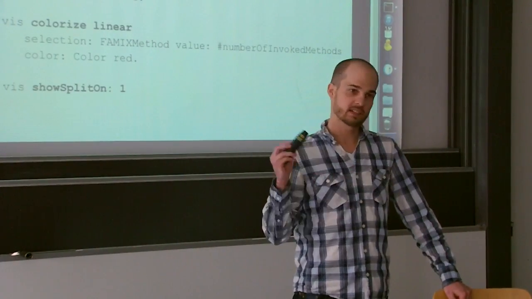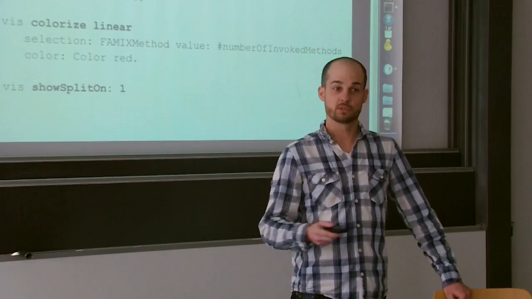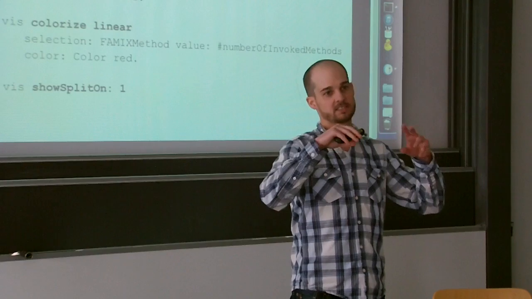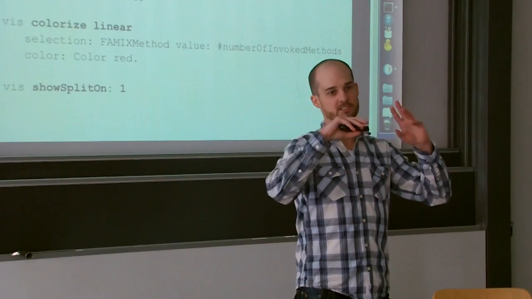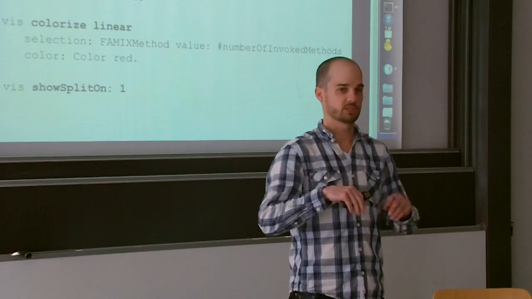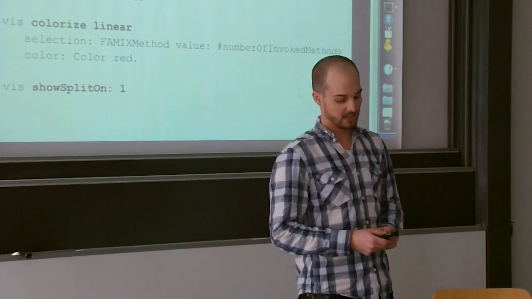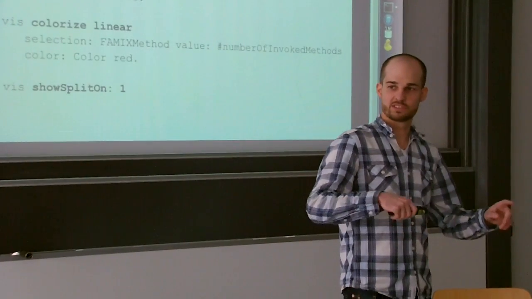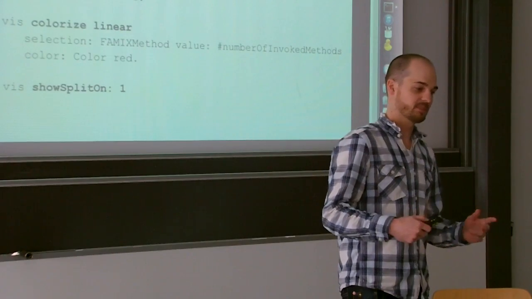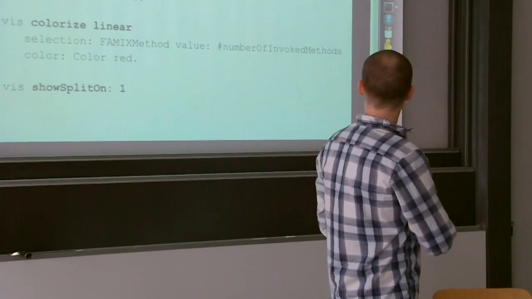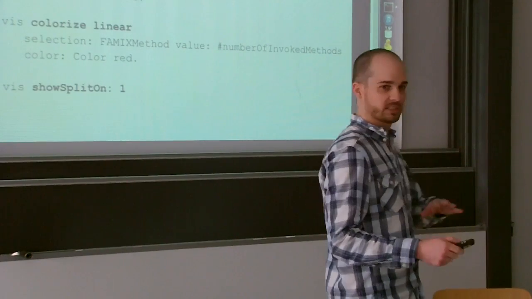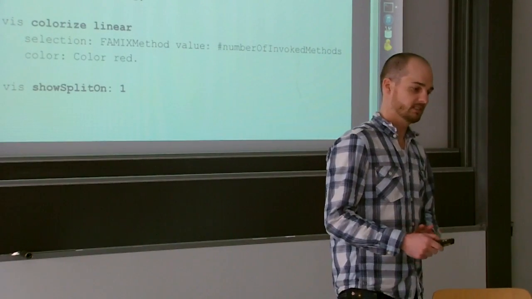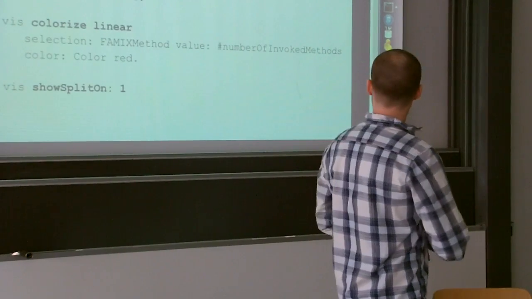So this method, weight synthesizer, actually does this. It calls the method number of lines of code on all the leaf nodes, and then it aggregates these values in the hierarchy. So the class will know how many lines of code all its methods have. I know you could do this differently in a Moose model, but it's just to illustrate that this is possible. And then some configuration stuff for the visualization, I'm not going to detail it there, maybe show you later.